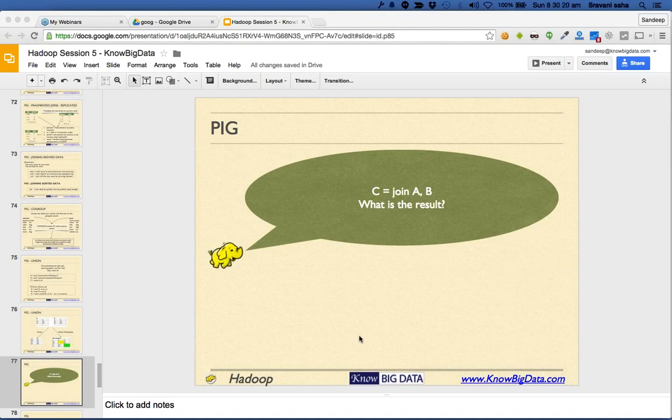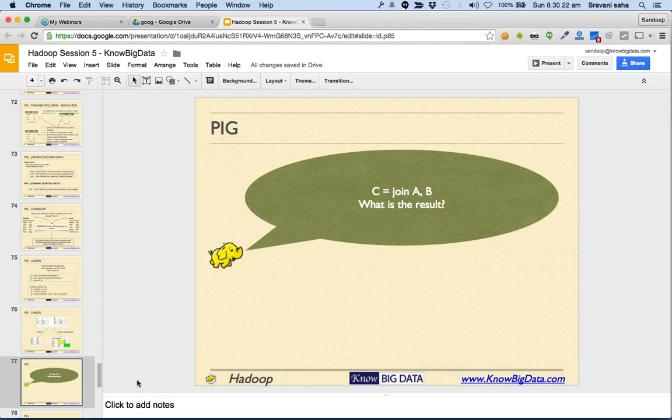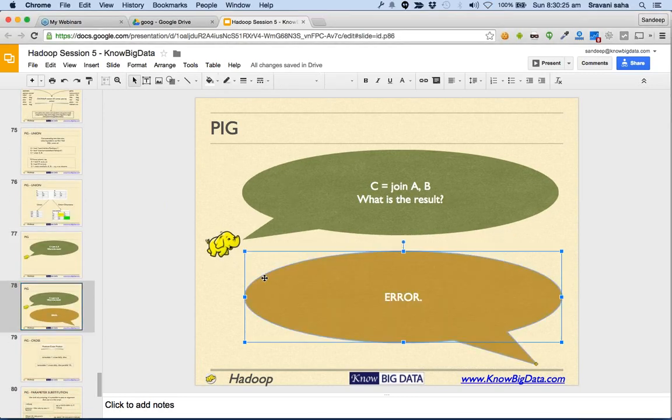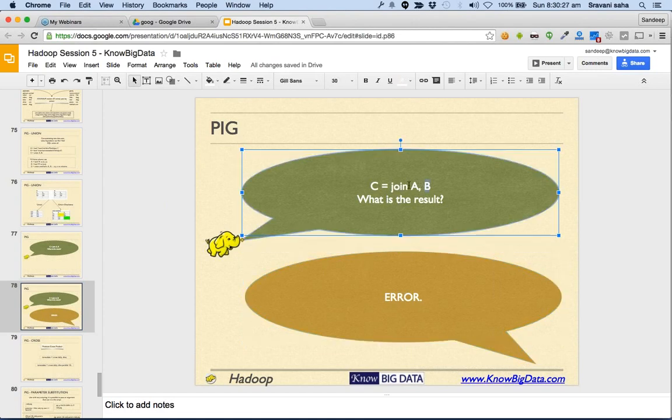Anyone? Yes, you should get an error in case of Pig. That's correct, because Pig demands that there has to be a key while joining the two data sets.